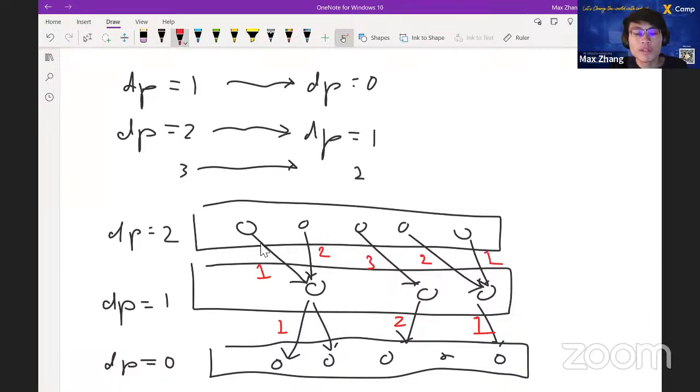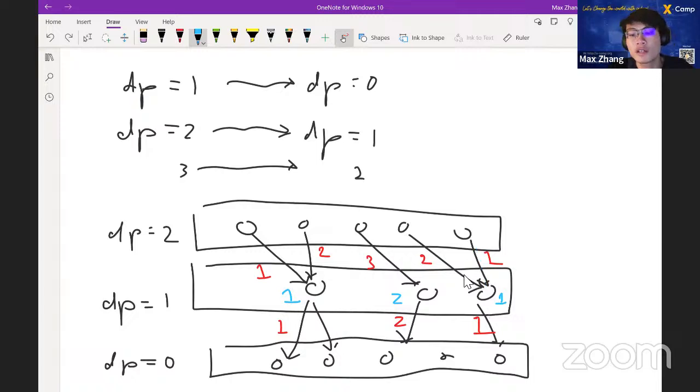Now, we don't want to encode each of these as a sequence of length 2, like 1 and 1, or 2 and 1, or 3 and 2, right? Because that's the whole point. The whole point is trying to avoid that. So what we do is, after processing one of these layers, we reassign each vertex a relative rank within its layer of its sequence. Here's an example. These all have the same relative ranks because they're all nothing. These I'm going to reassign to relative ranks of 1, 1, and 2. All this means is that this one and this one both have equal sequences, and this one has something that's lexicographically larger.